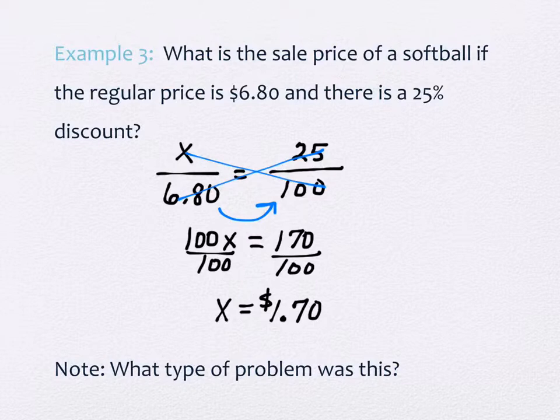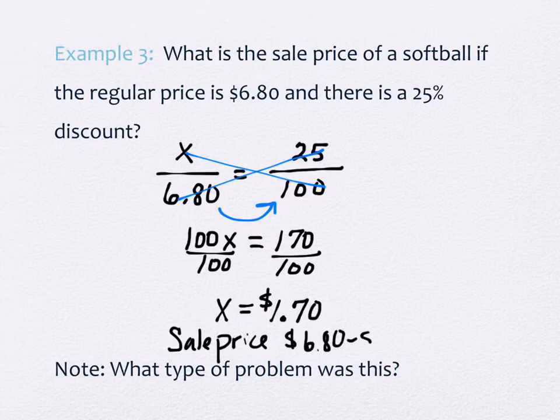Now, I need you to pause for a second with me and ask yourself, did you answer the question? No. What did we actually find? We found out how much we saved, right? So if we go through this problem, at the very end, we have to be very careful that we go back and answer the question that was asked. So what would I find out for my actual new sale price? So we'd take 680 minus 170, and what would we get? 510. So is there anything terribly difficult about doing the subtraction at the end? No. The only difficult thing is remembering to do it.